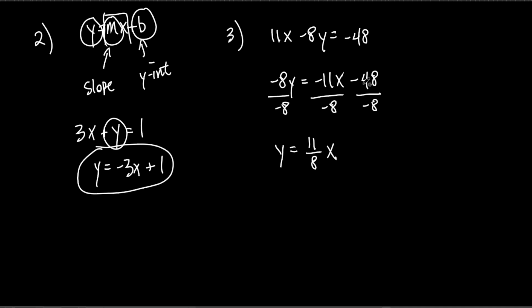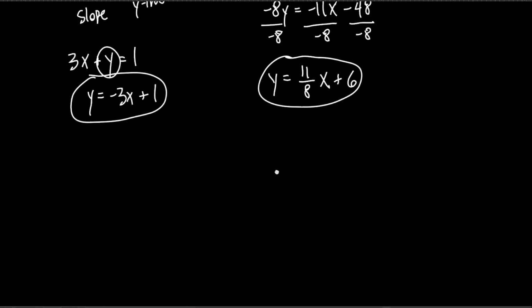We're almost done. What do we got to do here? Plus 48 divided by 8. What's that? It's 6. And it's positive because negative over negative. And that's all you had to do. That wasn't so bad, was it? No, just a little basic algebra, right? This really wasn't even geometry, was it? I mean, it's in a geometry book, but some people call this coordinate geometry, the y equals mx plus b and all that kind of stuff. So it kind of is geometry. But you learned it in algebra, I think.